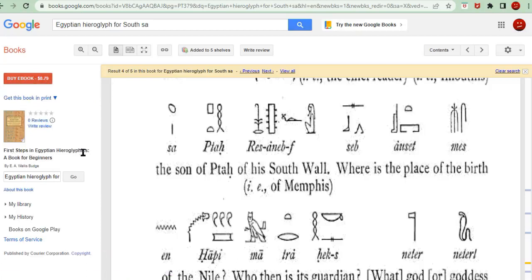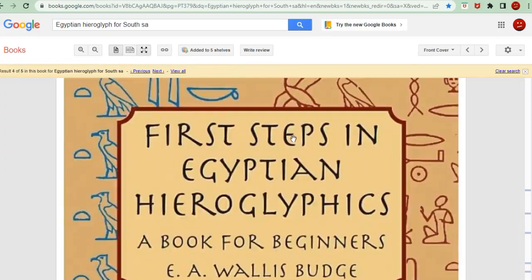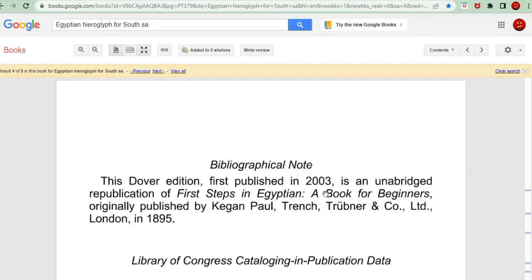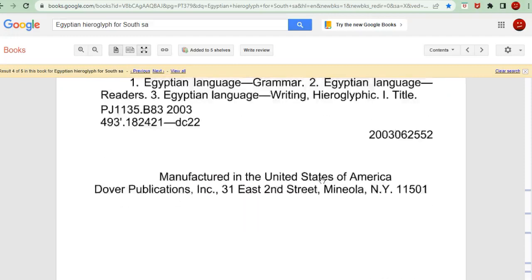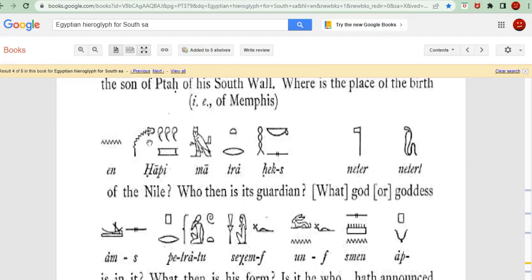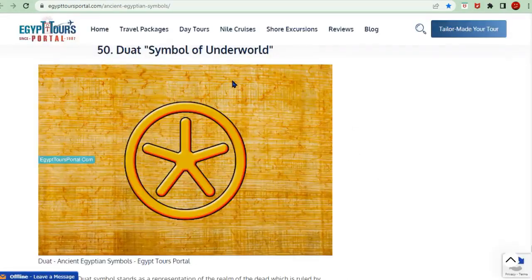First Steps in Egyptian Hieroglyphs, book for beginners. Or I'll show you what you can Google and it'll give you a whole chunk of this First Steps in Egyptian Hieroglyphs, 2003. And it's a good place to start, but they don't quite get it. The same people that are translating the Hebrew and the Greek come straight from the Vatican. They're translating this too. But you see it plainly says, the Matrix and Internetter.